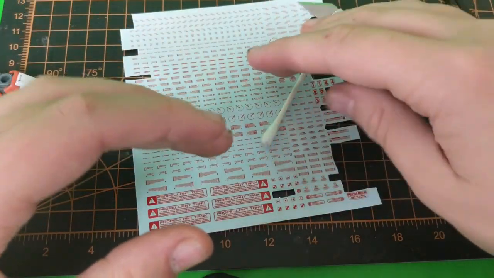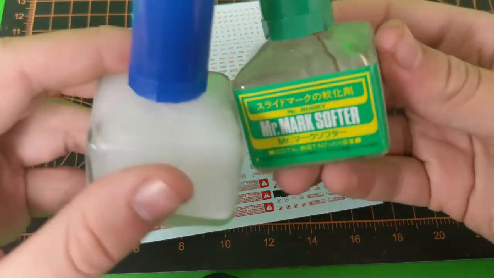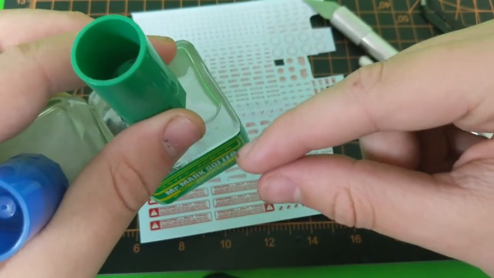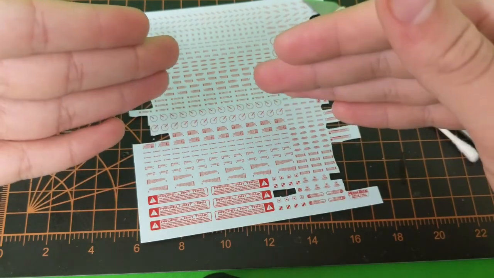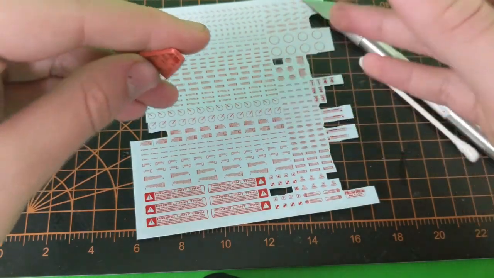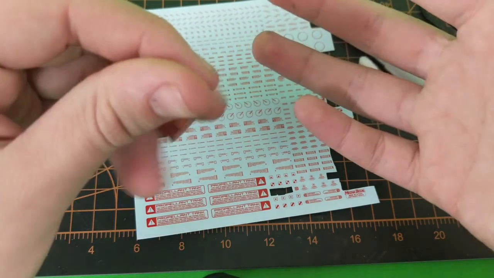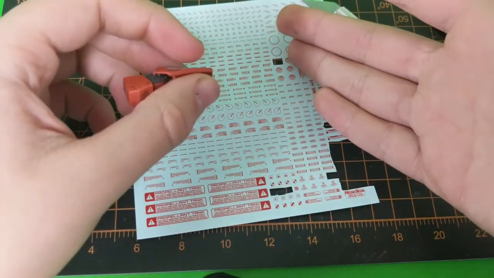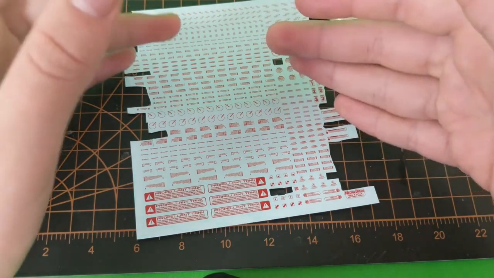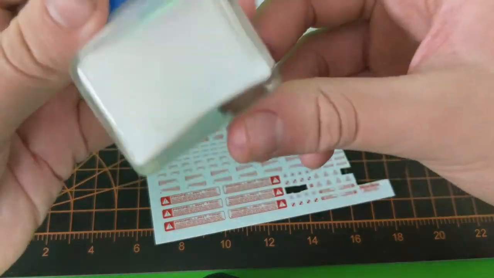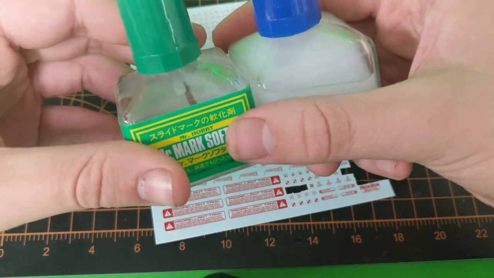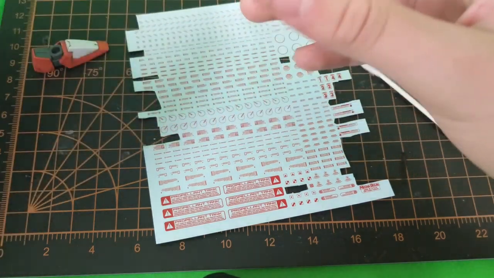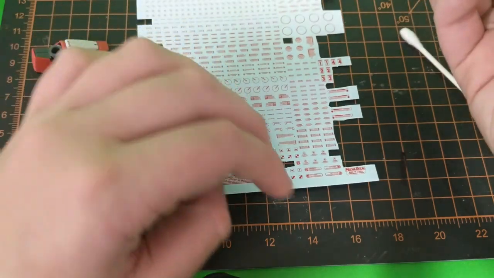Not required but highly recommended is Mr. Mark Softer and Mark Setter. These will do wonders for your decals and will make them super durable. You can apply waterslide decals just straight onto the part, although I don't entirely recommend it because they'll probably peel off over time, or if you're a person that likes to pose and play around with their kits, they will fall off. So I highly recommend, even if it's just one of the two, both do absolute wonders for the model you're going to be applying your decals on.